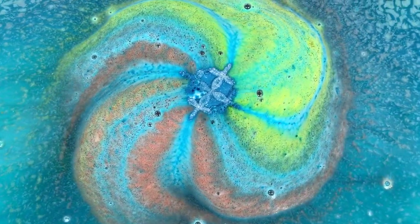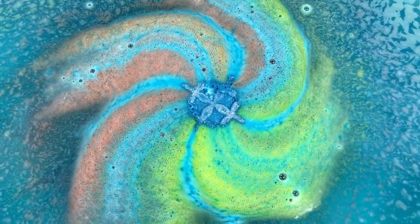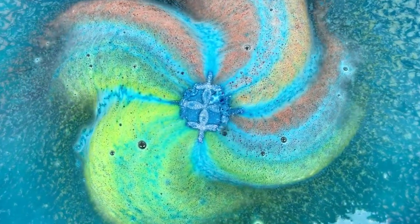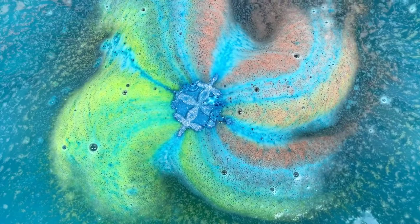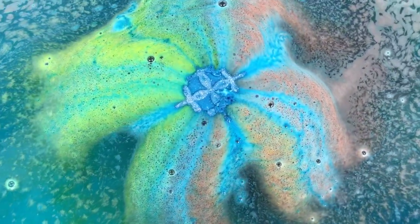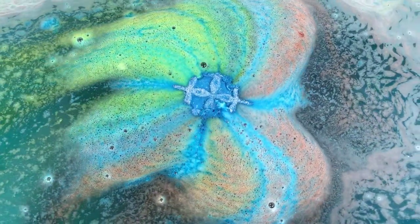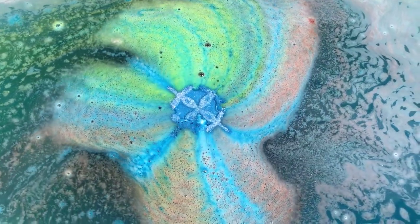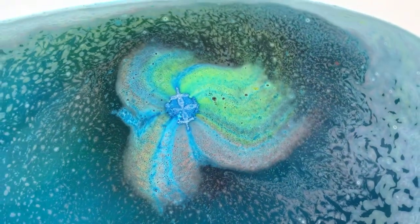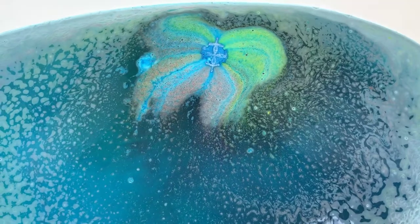Wow. So she's also got a couple other of these, this style. She's got a green one and I think a red and white one in different scents, but they look like this. I'm gonna back up a little so we can see, so I can even see what it looks like a little further away. I love it.